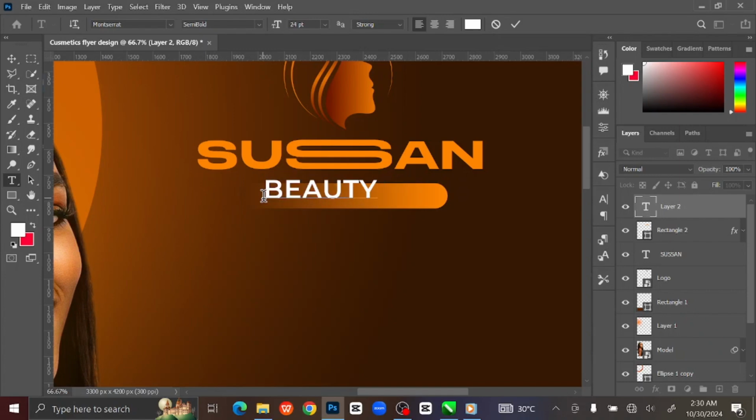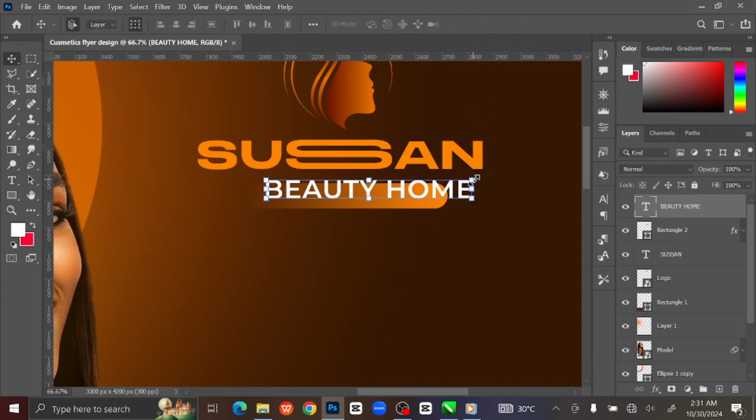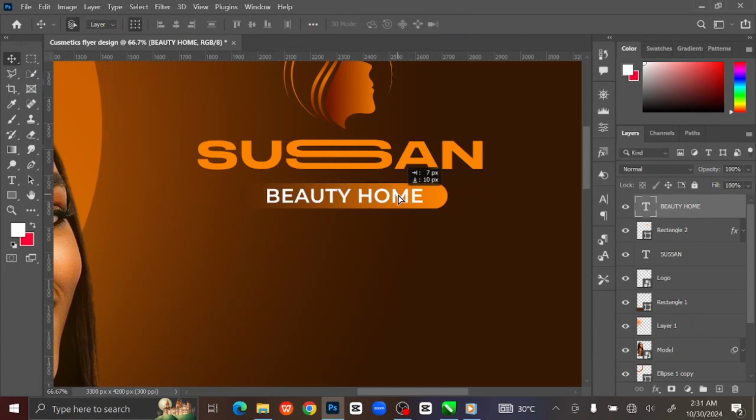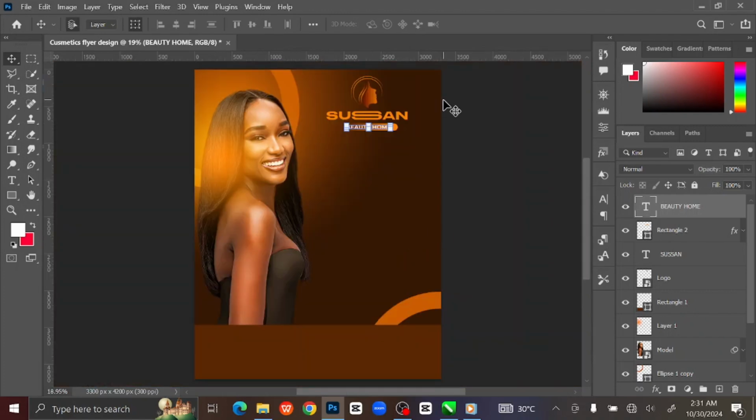You can use any name of your choice. Select the Move tool. Reduce the text size. Press Ctrl or Command close bracket to zoom out.